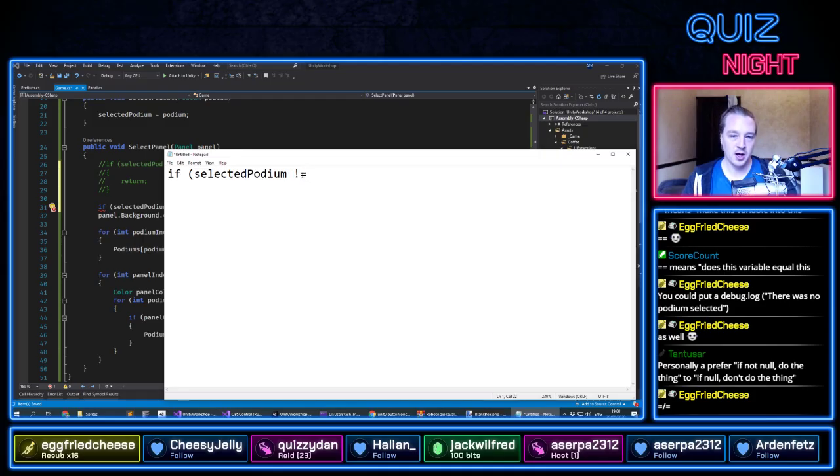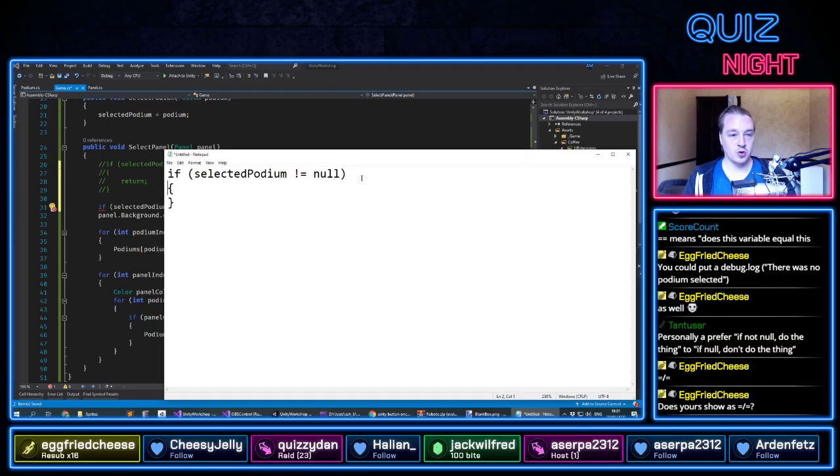It looks a bit weird, but this is the sort of the not operator generally, and we're doing an equality comparison. So the total symbology for that is an exclamation mark equals, and you do that. So if open parentheses selected podium exclamation mark equals, i.e. not equal to null, do your parentheses, your braces open and close, and then do stuff here.